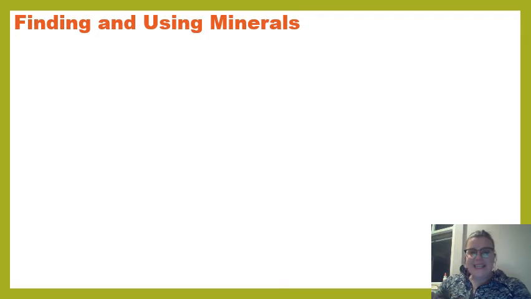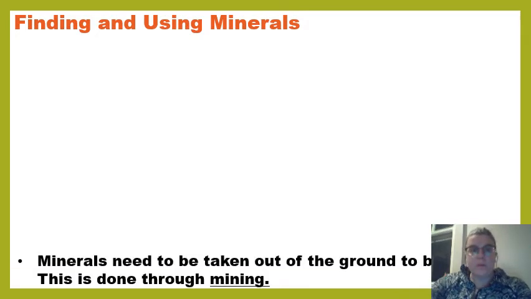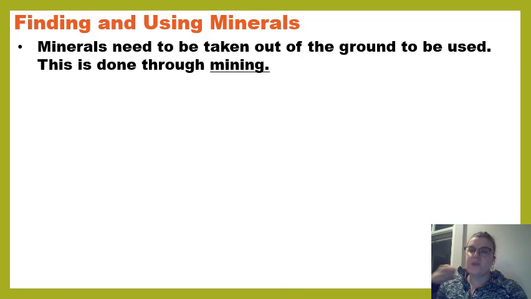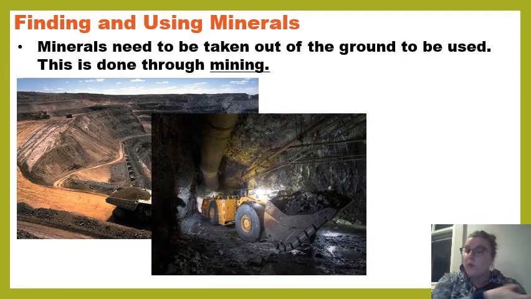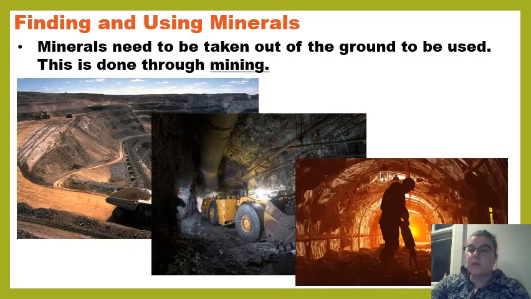So how are we going to get these minerals? Well, we need to take minerals out of the ground in order to be used, and this is done through mining. So what happens with mining is you kind of strip all the vegetation, trees off the earth. You dig deep into the ground, you remove a lot of rocks so you can make tunnels, and then once you make those tunnels, you kind of dig in the ground to find these minerals.